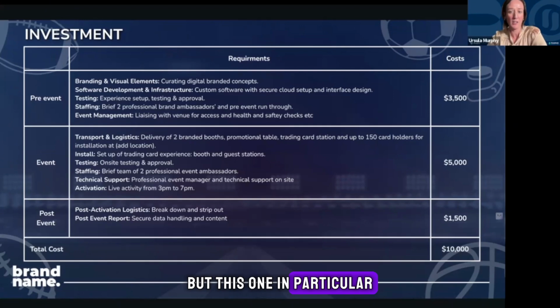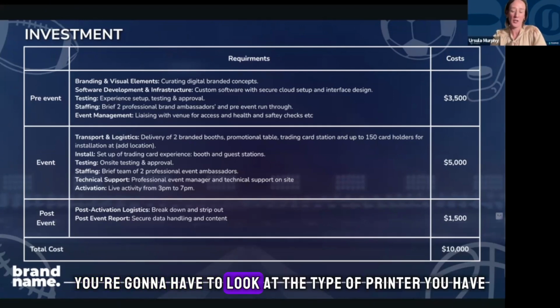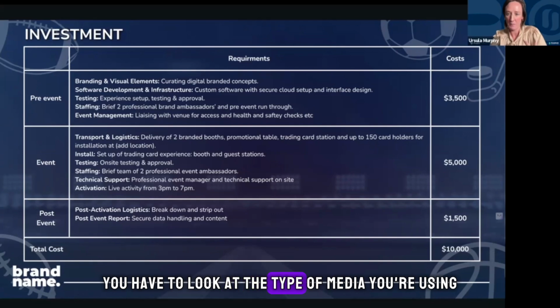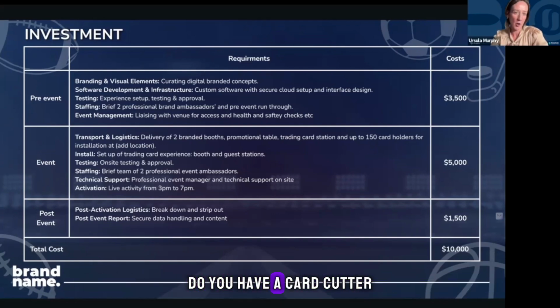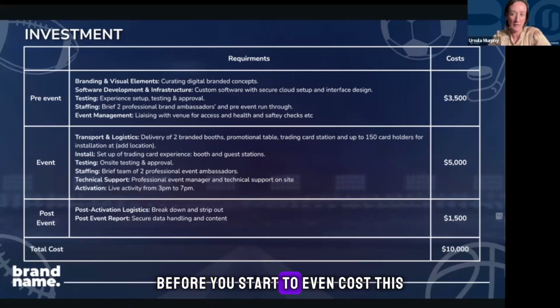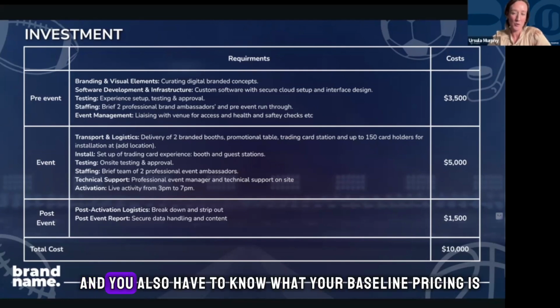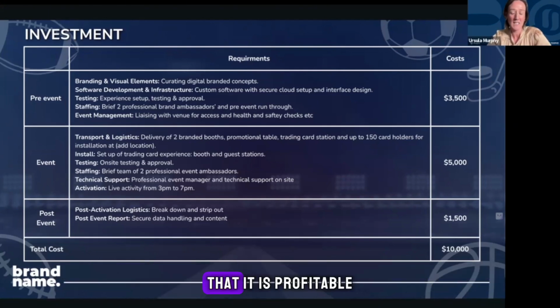But this one in particular is going to have a lot of overheads that go with it. You're going to have to look at the type of printer you have. You have to look at the type of media you're using. You have to look at having the little cases for the cards. Do you have a card cutter? What way are you going to do it? And all of those costs have to come in first and foremost before you start to even cost this for a client. This is just a guide. And you also have to know what your baseline pricing is for your hourly rate, for your experience as the project manager, to make sure that it is profitable.